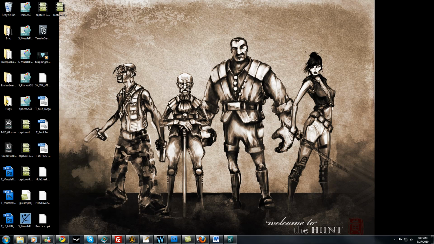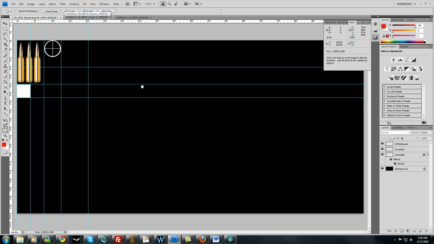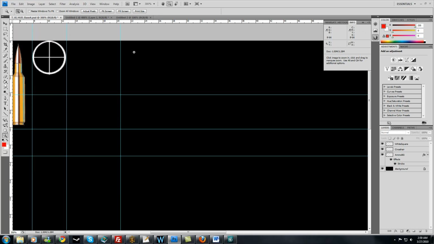Alright. Now, the first thing we want to do is open up our Photoshop file of our HUD texture that we've been working on. With this, I've already sectioned off an 80 by 80 square in my texture. You can make it as big as you want to. I just picked 80 by 80 at random, and that's what I like. So my texture coordinates start at 131 and they go to 210, and it goes from 0 to 80, so that's my dimensions for my pixel. So technically it's 79 by 80, but I wanted my end result on the right side to be a round pixel number, so I chose what I did. 80 by 80, there we go.